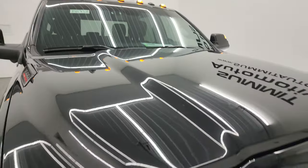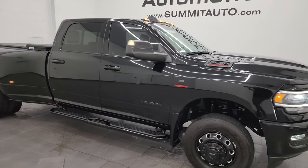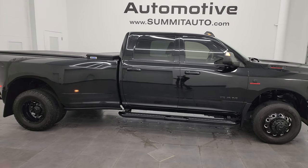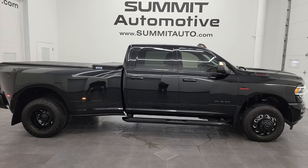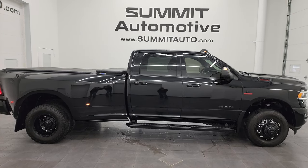I didn't see a single dent or ding on this truck — I would highly recommend it from a quality and condition standpoint, and I'd ship this one just about anywhere: California, Texas, New York, back to Indiana. Whoever gets this truck is going to be very happy with the quality, condition, and options. To see more pictures of this truck or any of our other 550 new and used cars, trucks, SUVs, minivans, Wranglers, half tons, three quarter tons, and one tons — you name it — go to summitauto.com.